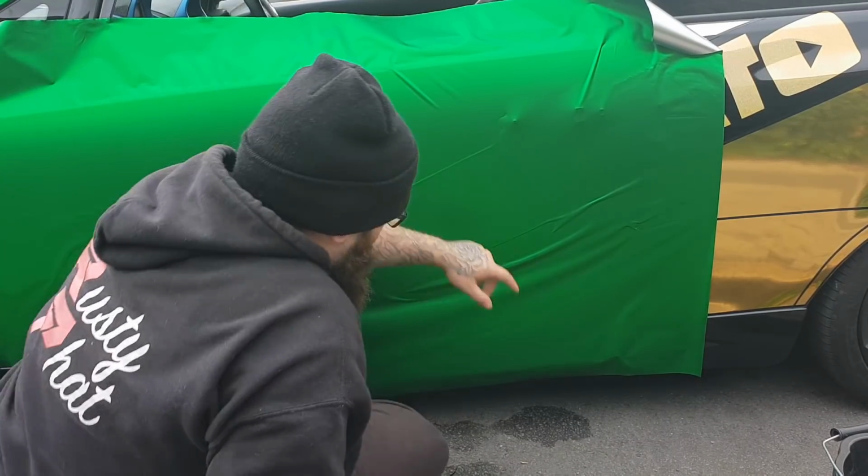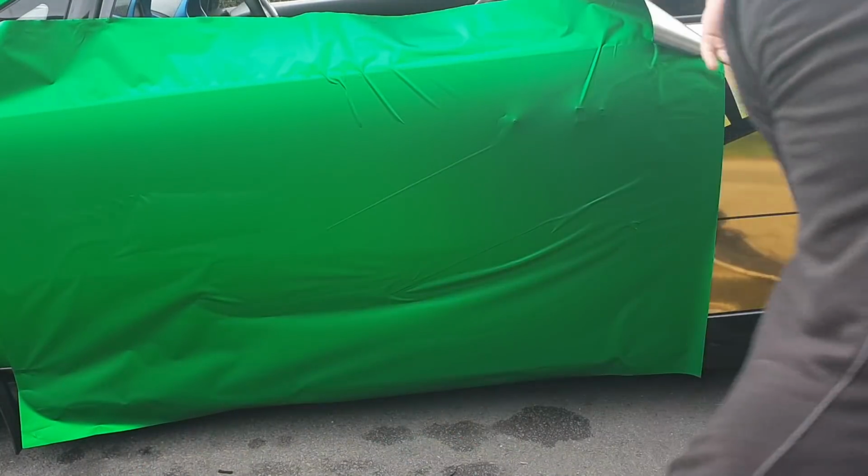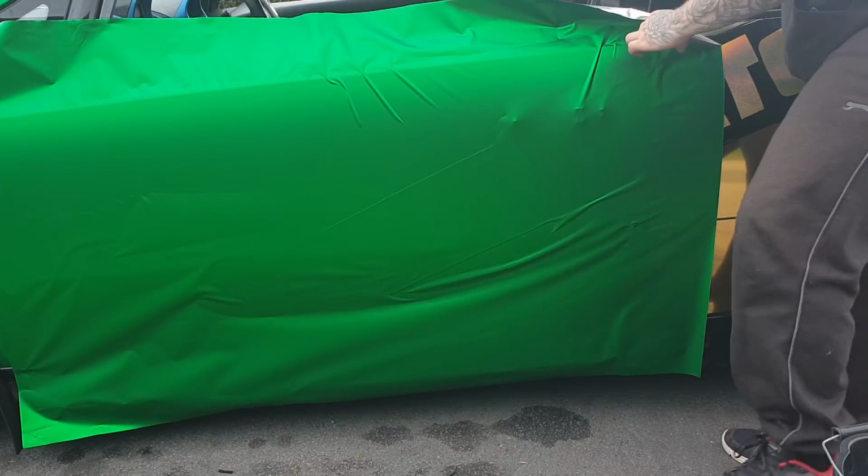Now we've got to here is we can lift the panel back up on this side.